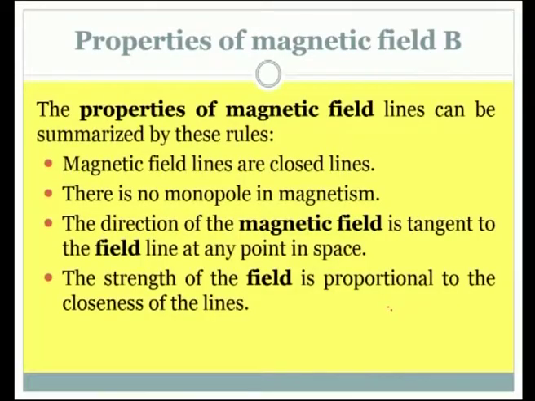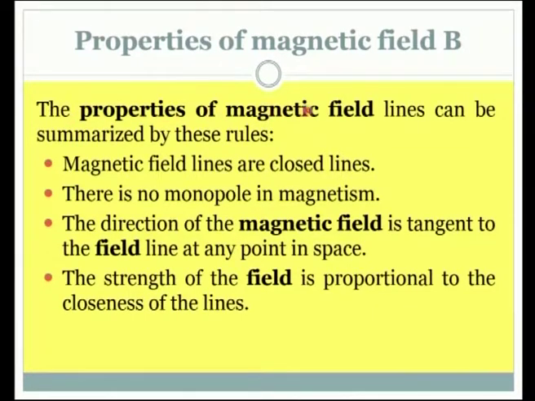but we need to learn some of the basic properties of magnetic field. We have learnt how the magnetic field magnitude is calculated using Biot-Savart law and Ampere's circuital law, and the direction using the right hand thumb rule and other related methods. And what about the properties of the magnetic field? Let us quickly run through some of the important properties that will help us to have a basic understanding of magnetism. So, these are the properties of magnetic field.